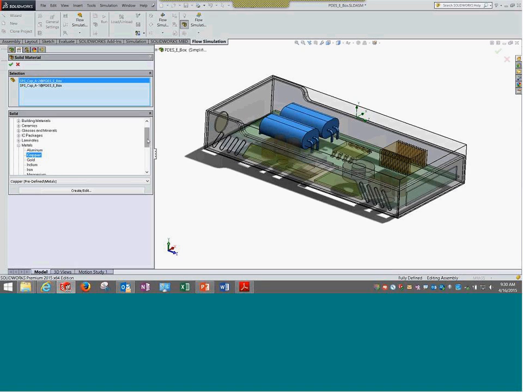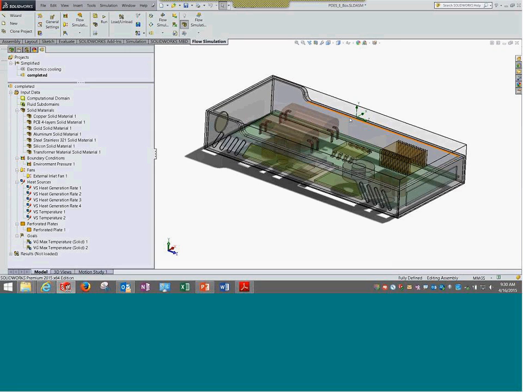Just the way we discussed for the fan model, the chip model, or the capacitor model as well. If a company is into designing capacitors, then they might want to do a detailed, thorough, localized analysis of that capacitor, the different chapters, and they can of course do it. But here we are looking at a broader level of electronic enclosure, and these minor entities can be neglected. So I just go on applying the material for different components over here.